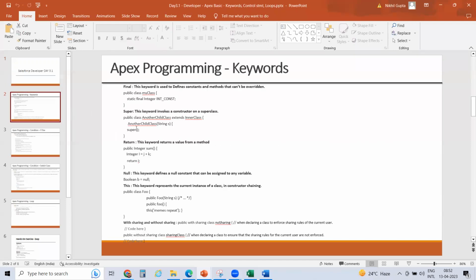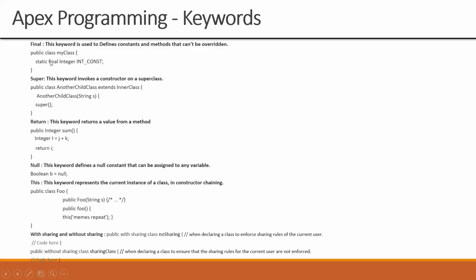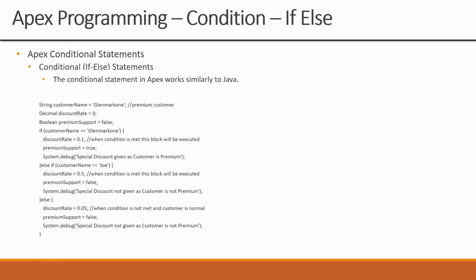The next topic we will start tomorrow, but I am just giving you the heads up on what we are going to study. Keywords, what all keywords we have, like final, super, return, null, this, with sharing, without sharing. There are a few keywords which we need to look at. It is asked also in interviews, so we will study that.